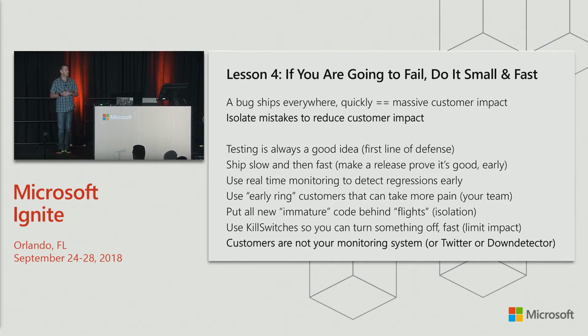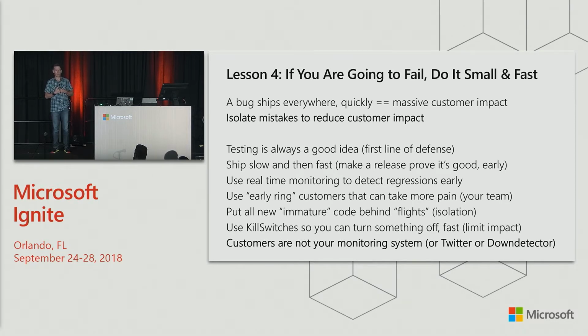So the next step is to ship it slow and then fast. Make the software prove that it works before you give it to all your customers. Proving that it works is this new world of having real-time monitoring on your software, and there are some services in Azure that help you do that. That gives you a feedback loop on reliability and quality of service, to know if the thing you just shipped is working or not. And if it is working, then you can start to ship it faster and faster. But that data loop is the thing you have to rely on.